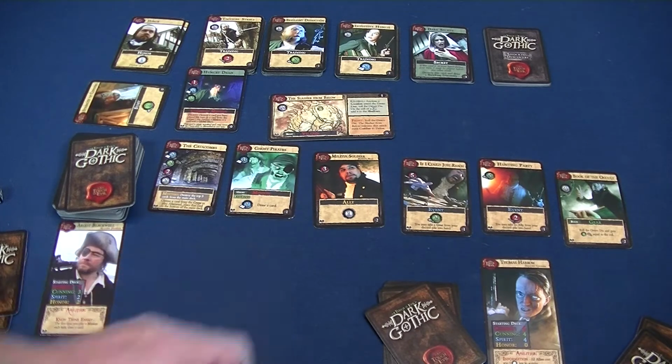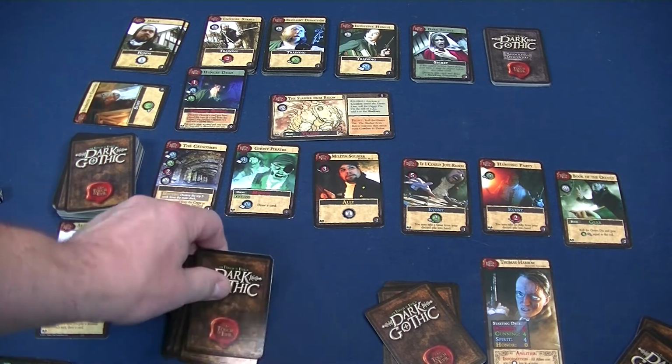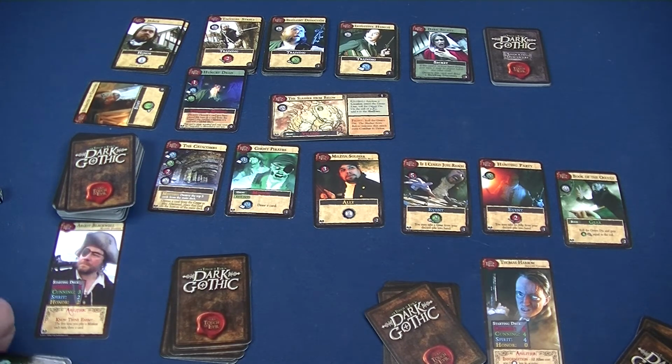So that is going to be my turn. All of the cards that I played are in the discard pile, and then I will draw 6 new cards. So that's that right there. And now it's going to be Thomas Harrow's turn.